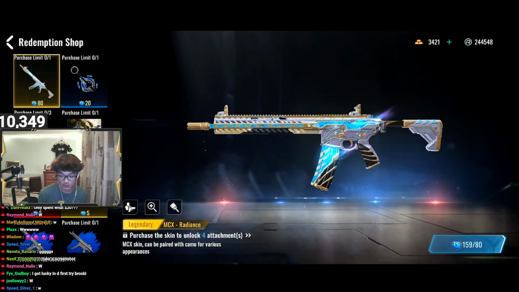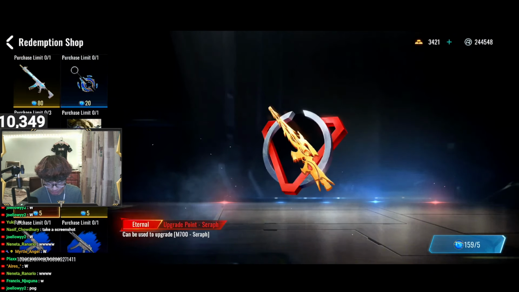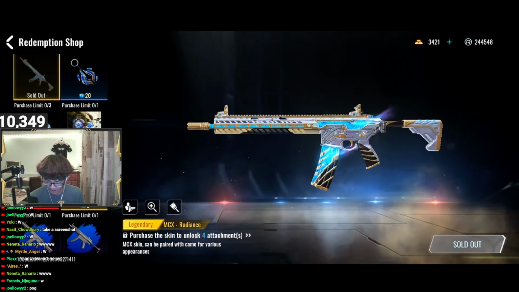And we don't even need to spend our gold for the MCX. We can just buy it right off the shop right here with 80. Wait, do we want to go for the upgrade points first though? Nope, we're gonna get this. We're gonna max this stash out. There you go, MCX.